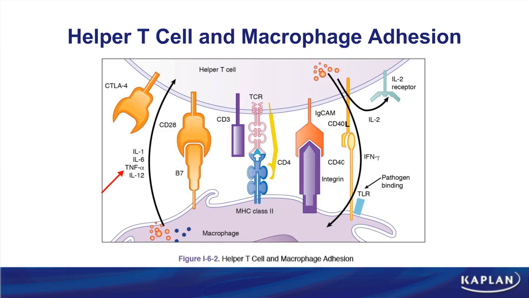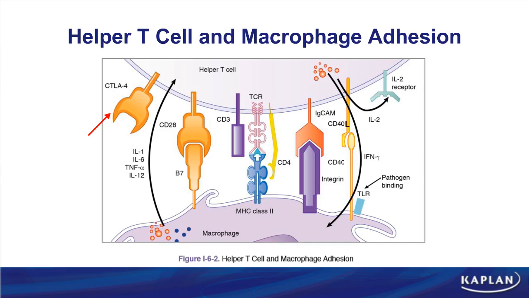Now, that obviously does not show everything that is on this slide, so let's talk about what else is here. I want to point out to you this molecule, the CTLA4. It looks almost structurally identical to the CD28. As a matter of fact, it is structurally identical, except its effect is different. The CTLA4 is the off switch for a T cell. And you're probably saying, well, why do you have an on switch and an off switch?